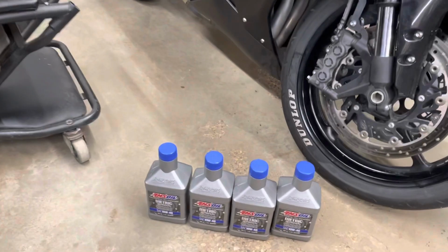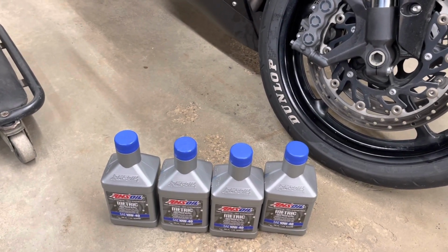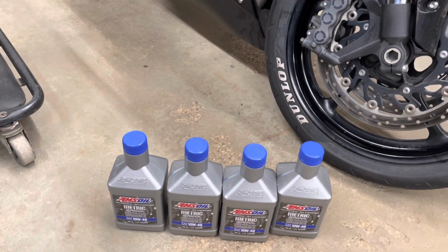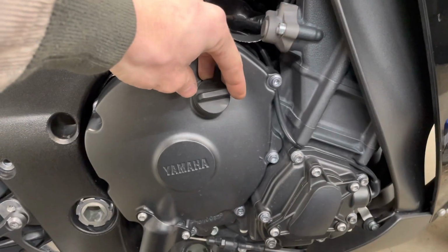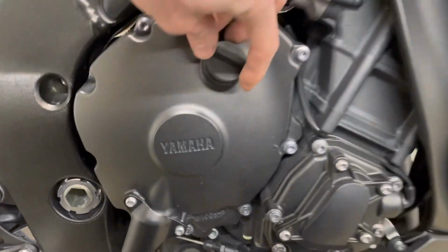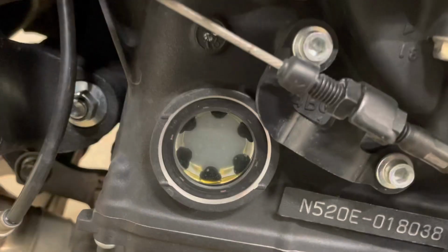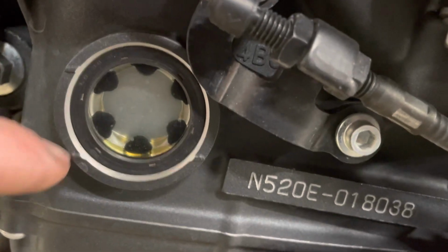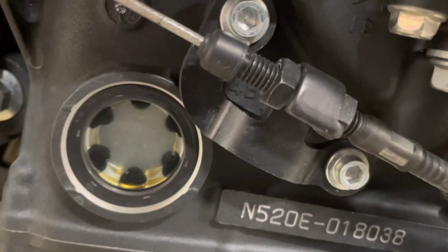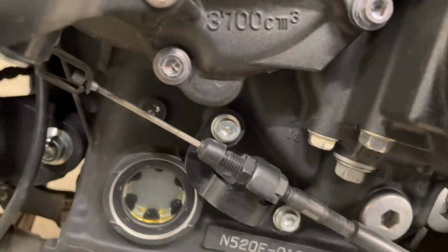I got 4 liters of 1040. I think it only takes about 3.8, definitely not 4. So we'll find out shortly here. And just our oil fill on this side. There's no engine dipstick. There's just a sight glass. And there's a couple of marks there. So you can see the add line here, full line here. Just make sure your bike's on level ground and not sitting on the kickstand when you're checking this.